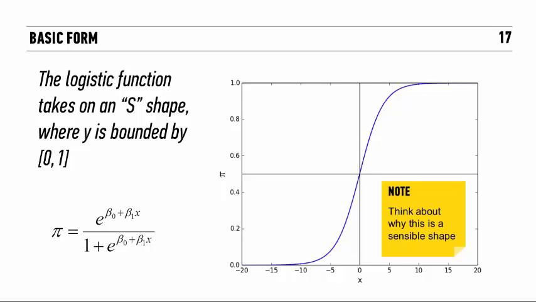Converges to 1, okay. So it converges to 1 and 0 at extreme values. So that makes sense, right? Because probabilities are never going to be more than 1 or less than 0. A probability of 1.2 doesn't make sense. The most certain you can be is 100%. No more certain than that.